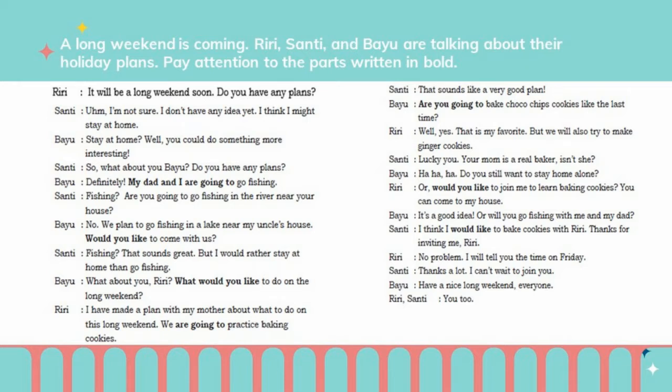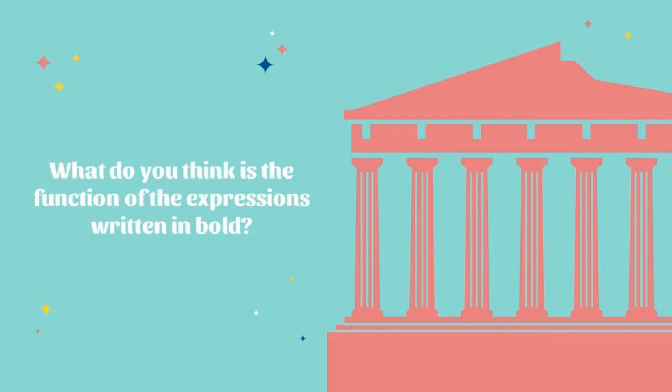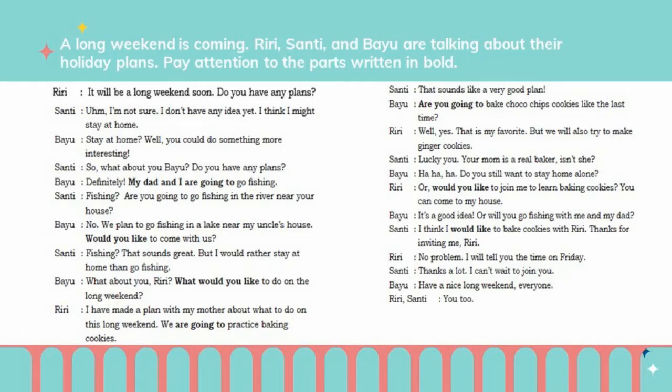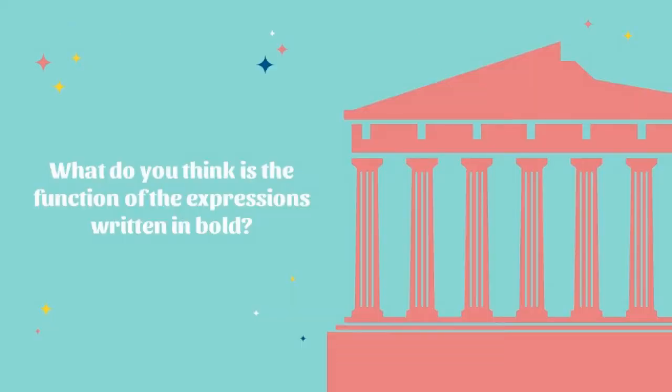You too. Now, after reading the dialogue, what do you think is the function of the expressions written in bold? I'll give you some time to think about it. Have you got it? Yes, they are all used to ask and give information about your plans. So we have two purposes here, asking and giving. But did you notice that each purpose has different forms?